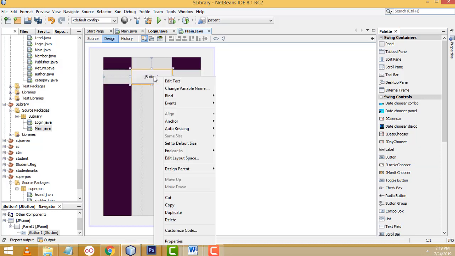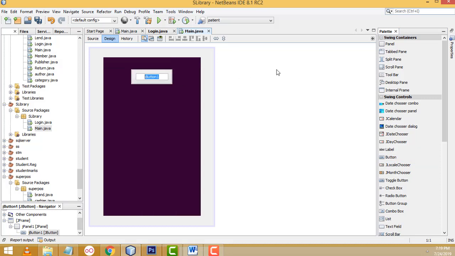This one, right click, edit text. This one should be our category form, first one. After that I am going to drag another button. This one we have to write as author.